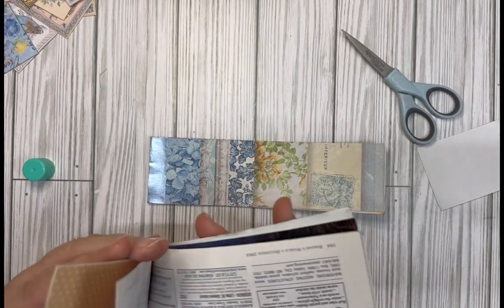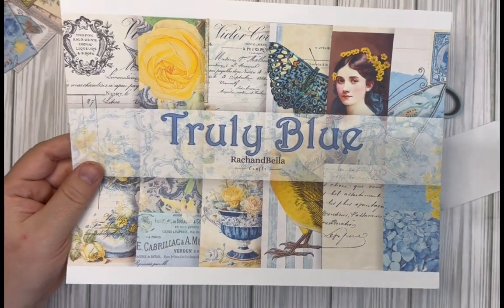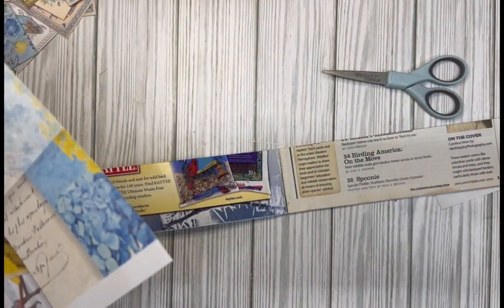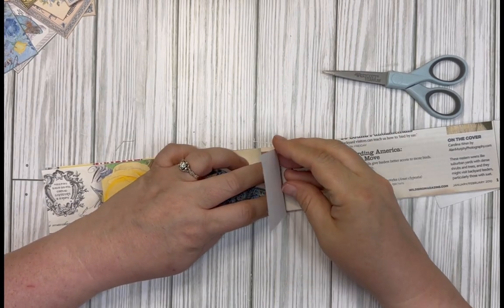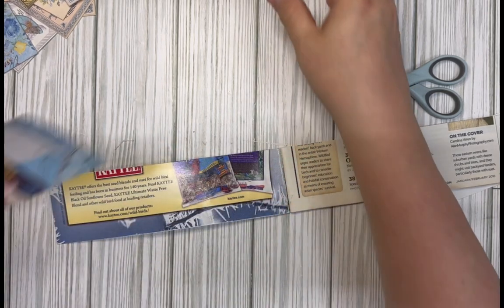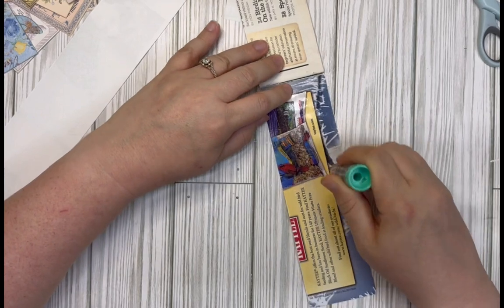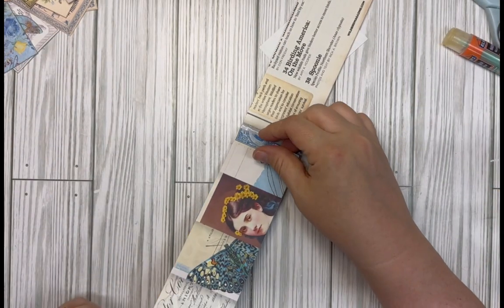Did I cover the inside of this? Oh, here it is — here's the Truly Blue title sheet for the main kit, so I think I'll put that on the inside. I'm going to cut that down really quickly. I just want to get this covered — it's just the cover, it's not going on anything else, I don't have to be too fussy about it. Just get it on there.